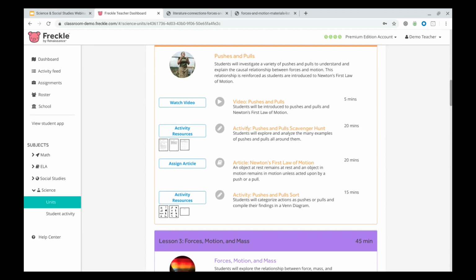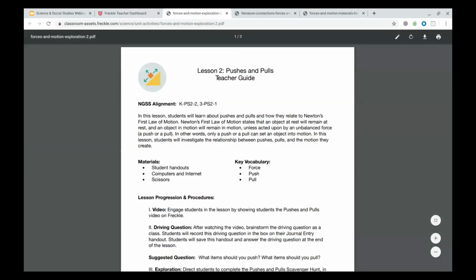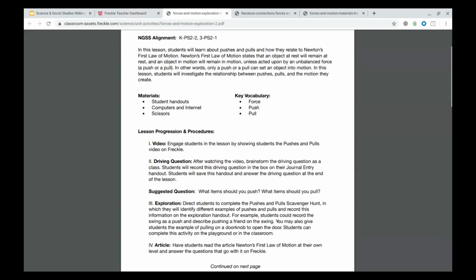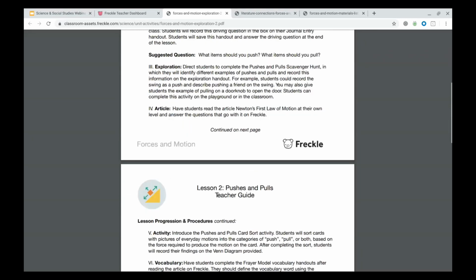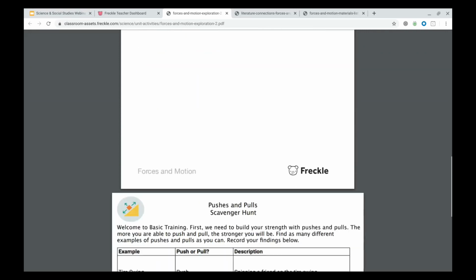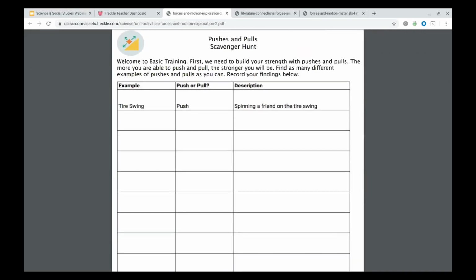So one that stands out to me is my pushes and pulls scavenger hunt. When I click on activity resources, it's going to give you as the teacher the lesson guide. So you can know exactly what needs to be printed, kind of what the suggested process is for this lesson in particular. And you'll continue through your teacher guide, and then you'll get to that student component.